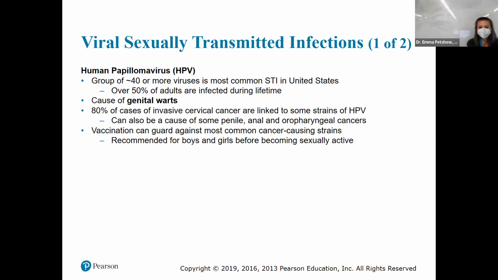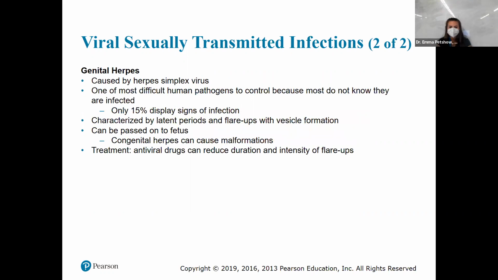All right, HPV, we talked about a little bit, so I'm going to move past that. HSV, genital herpes, herpes simplex virus. Most people don't know they're infected until you test it via blood. Can be passed on to a fetus. You can decrease flares, but this is something that you're going to sustain and have for the rest of your life. You can't get rid of it, but you can decrease its spread.